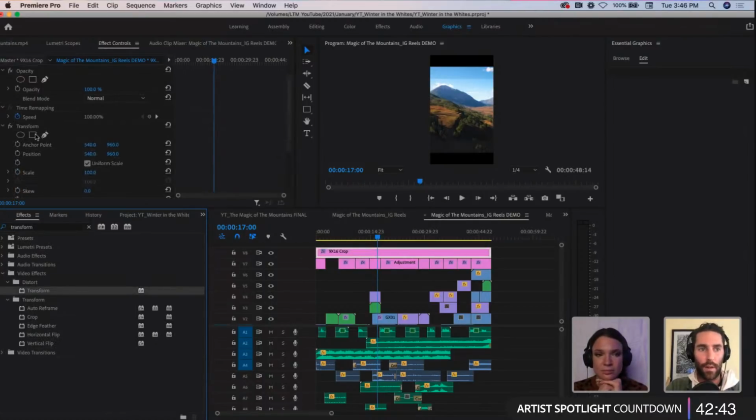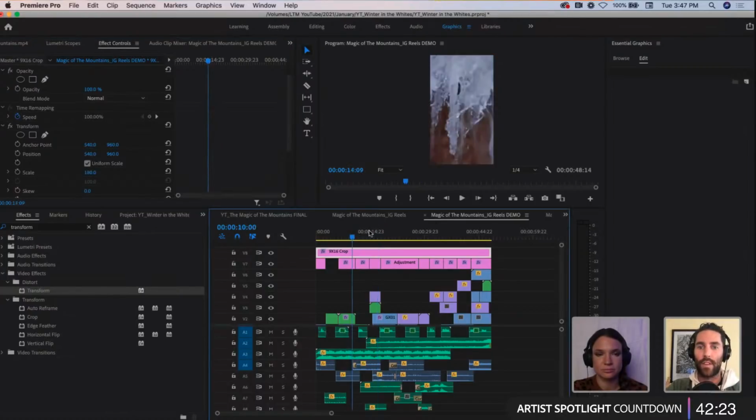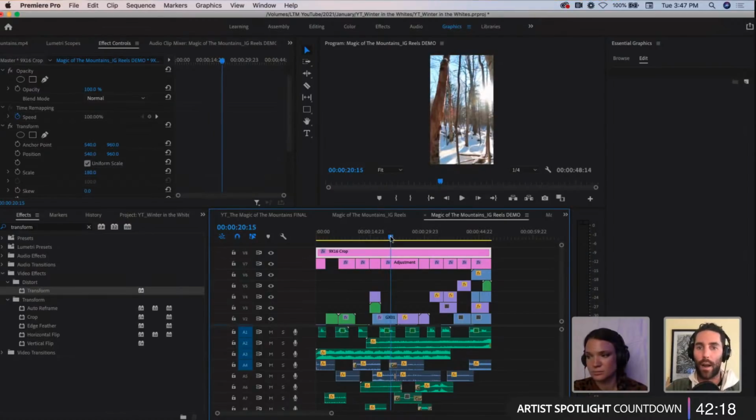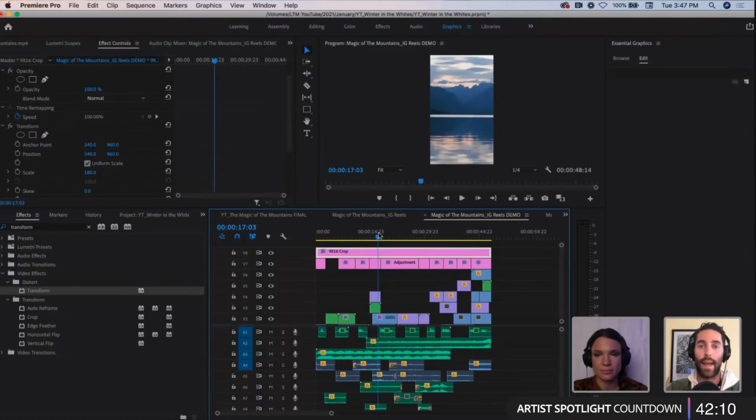What you'll see up here in the corner is that now we're given transform properties like we saw earlier with our text on top of that adjustment layer. And what we're really looking for is that scale property. So we want to scale the entire project in until we lose those black bars, so that the entire video plays back inside of that 9 by 16 parameter. That's a really quick way to do that and just layer everything on top of it. You're zooming the entire video in with basically one layer and one button.